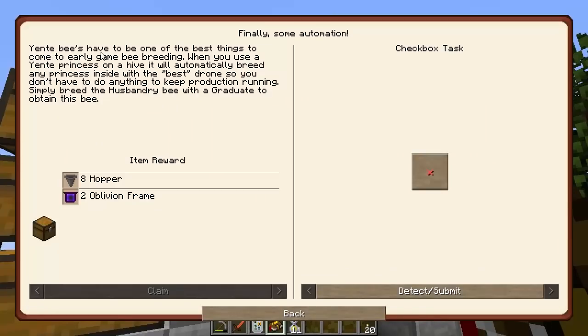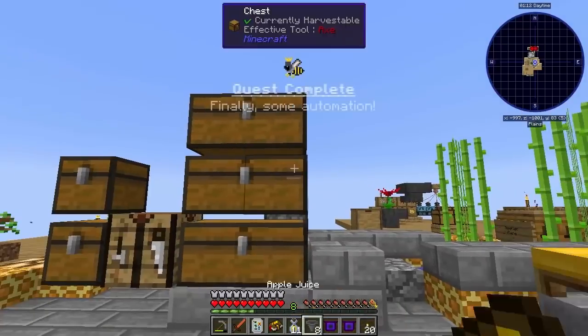Yente bees have to be one of the best things to come to early game bee breeding. When you use a Yente princess on a hive, it will automatically breed any princess inside with the best drone, so you don't have to do anything but to keep production running. Simply breed the husbandry bee with the graduate bee to obtain this bee. We've already done this. We get 8 hoppers, which is absolutely great for this particular time, and we get 2 Oblivion frames as well. So we've done that. That is amazing for us.